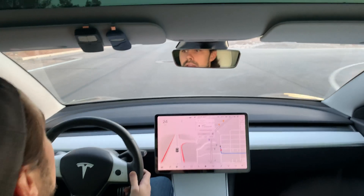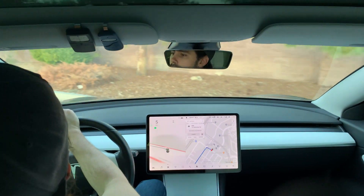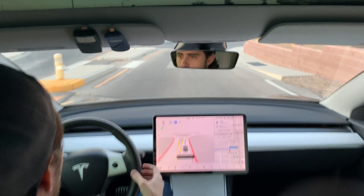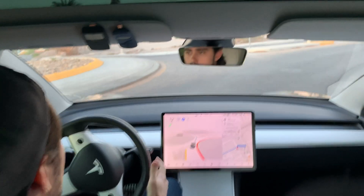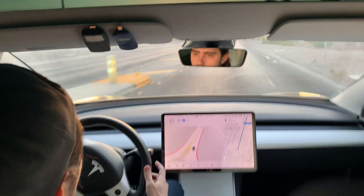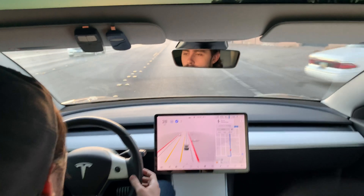I'm going to disengage autopilot here, do a U-turn, and then give it a destination on the other side of those roundabouts. It's activated. It slowed down right away this time — I did activate it without giving it enough time to think. It slowed down again, sped up, then crept forward. That was impressive — it took it really smoothly. It looked like it saw one other car already in the roundabout, so it slowed down, crept forward, then slowed down again.